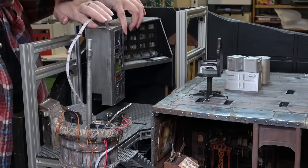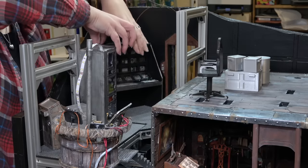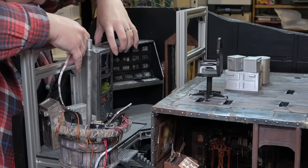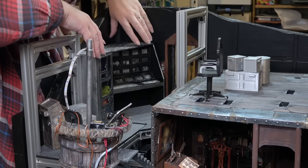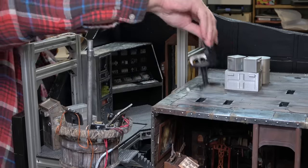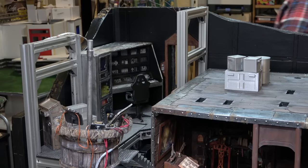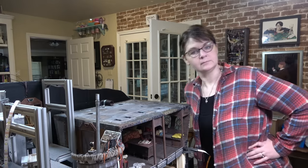Now for the grand finale of this section of the video, we can put this piece in place and see how it looks. I think the silver all around it really helps it meld with the rest of the project because we have a silver floor, we have silver columns, and I think everything is starting to come together. This is such an awkward place to stand.